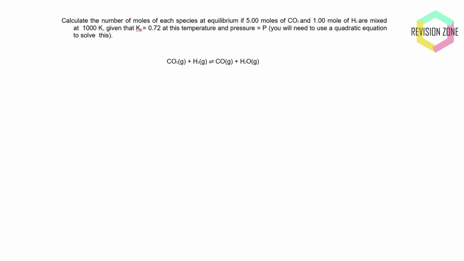Again, it's the same temperature and pressure, it's constant throughout, with a Kp at 0.72. So here's our system. CO2 plus H2 gives us carbon monoxide and steam. So I'm going to again draw a nice table. So remember, that's initial, change and equilibrium. I don't quite write ICE down the side. I just write initial and equilibrium moles, as I mentioned before.